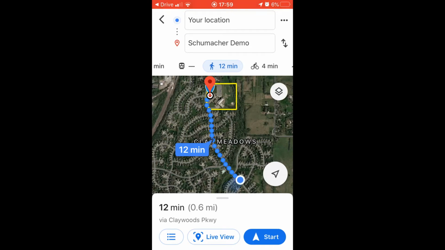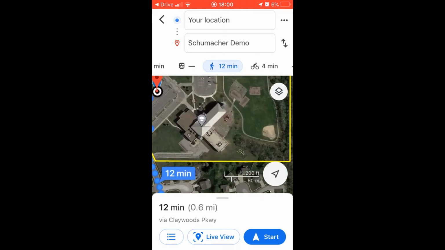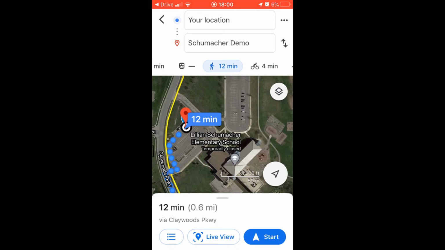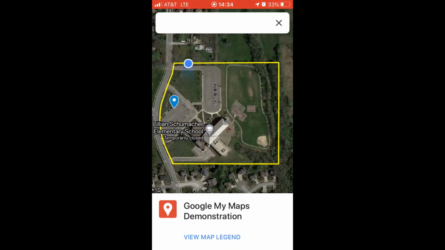So the other great thing about this Google My Maps is the ability to use it while you're actually standing on the property, to be able to figure out where all your corners are and precisely where the property boundaries are. There's another part of this video that'll start in just a second that'll show you how to use that part of it. All right.